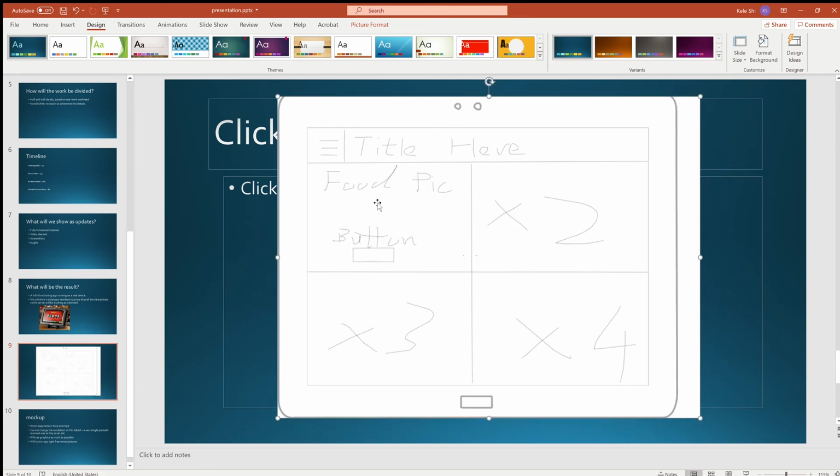So supposedly there should be a hidden menu button. It should be visible, but should occupy little to no space. And then we should have important information like titles right here. And we should have most of the stuff in graphics form, because text is ugly and pictures are better.